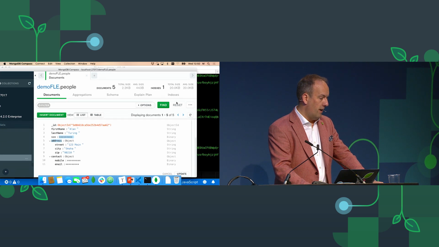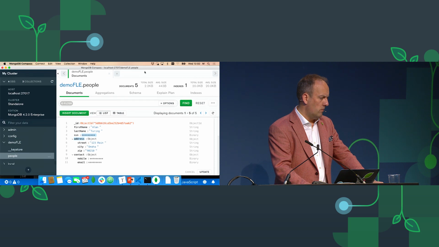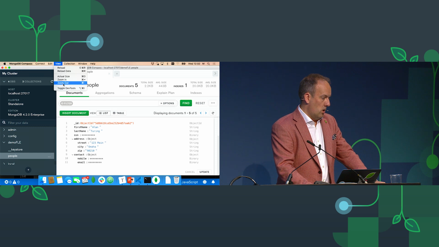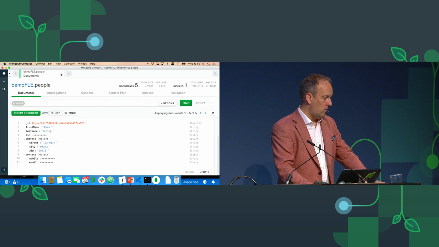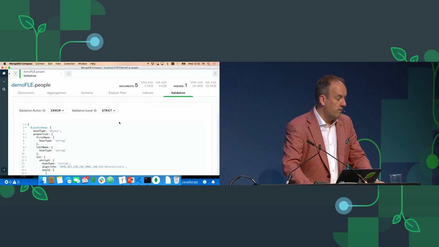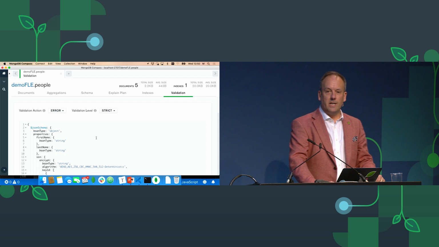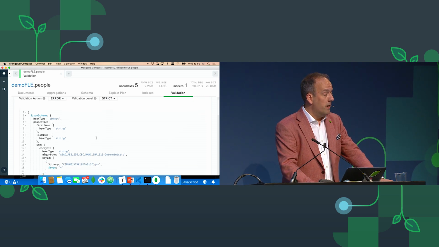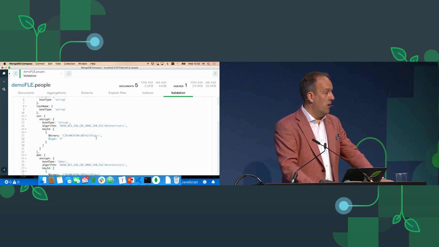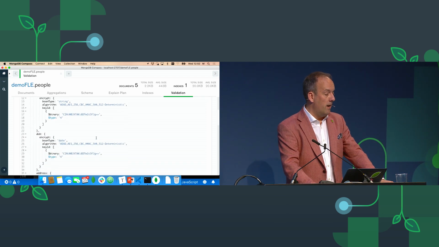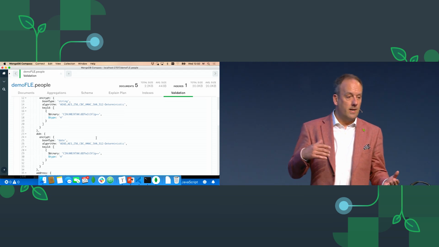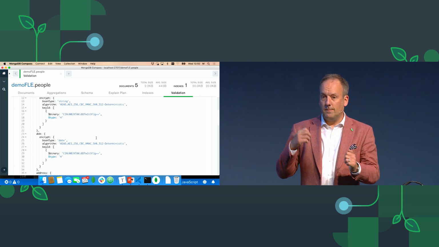Okay, so that kind of makes sense, and I think it's useful to see that if we go across to validation, it'd be nice if I could get to validation. So in Compass, this is where you can view, for those of you who haven't used a JSON schema to define the structure of your documents in the collection, what I uploaded from the Mongo shell as well. So this is where I'm enforcing the schema on the server side when inserting my documents. Yeah, all make sense?